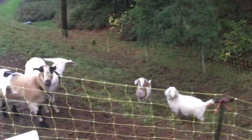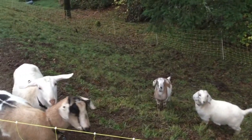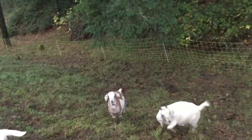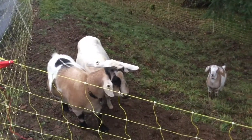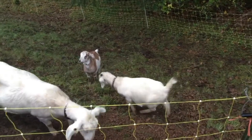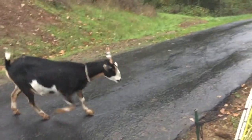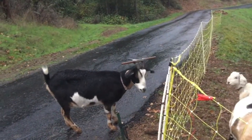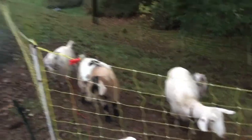Hello, goaties. Are you getting wet? We've got a little bit of rain going, and it looks like the girls are done grazing for today, so I'm just going to bring them back up to their pen. But as I mentioned earlier, the voltage is pretty low, and I'm not quite sure how to get the voltage up. So I'm just kind of using the fence as it is, and it's still doing really, really well. So that's all right that Divine got out. Everybody's doing good. I'm just gonna bring these girls back up to their pen now.